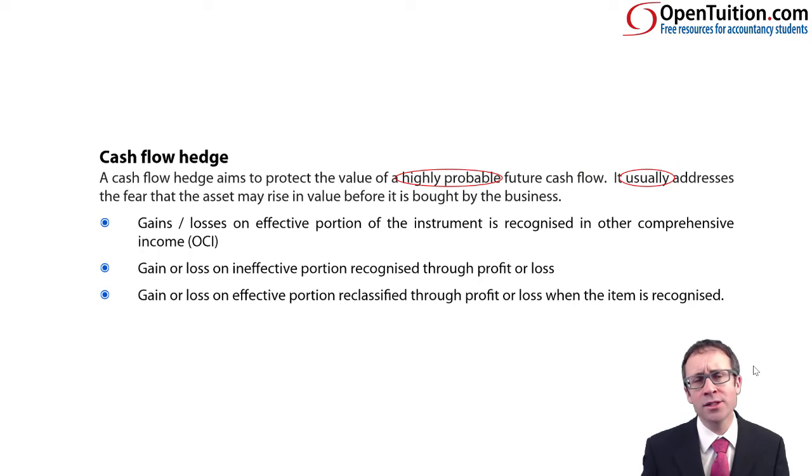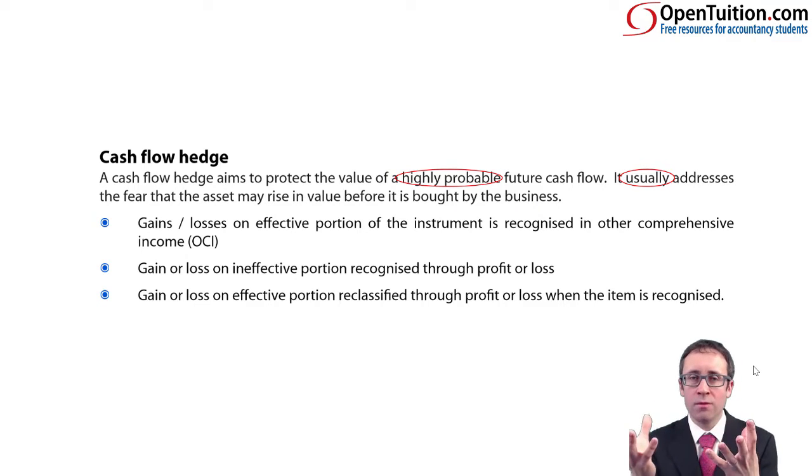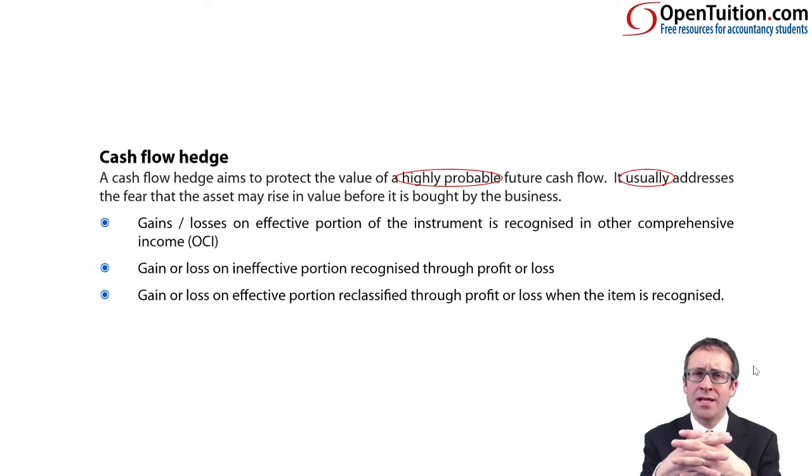Okay. If that's the case, we need to look at hedge accounting. So remember, hedge accounting goes against all the usual rules that you have within IFRS 9 to deal with financial assets, financial liabilities and derivatives. We are looking at our own separate, unique set of rules. So what we need to account for under hedge accounting is the instrument, which is usually the derivative, so the future, and we also need to account for the item, here the highly probable future purchase. On both there will be gains or losses, won't there? And hopefully there'll be an accounting matchup from our hedge accounting whereby the gains and losses offset each other.